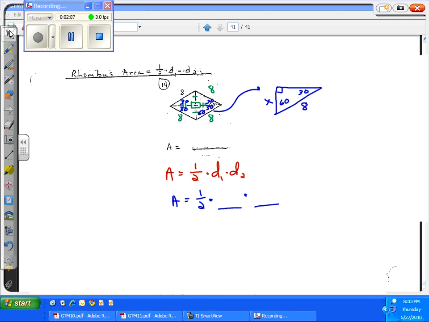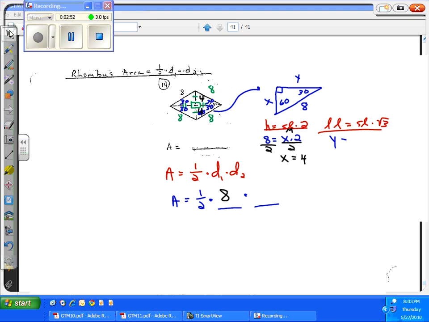We're going to call x half of one diagonal and y half of the other diagonal. So we have a 30, 60, 90 triangle. We're going to write the formulas. Hypotenuse equals short leg times 2, and long leg is equal to short leg times the square root of 3. What we know is the hypotenuse is 8, so 8 equals short leg, which is the x, times 2. Short leg is opposite the 30. So now we're going to undo multiplication by division, and we get x is equal to 4. So this little piece is 4, so that little piece is 4, so that whole diagonal is 8.